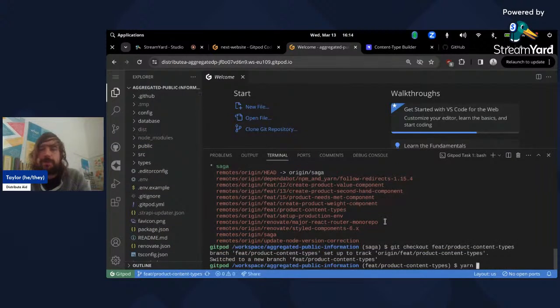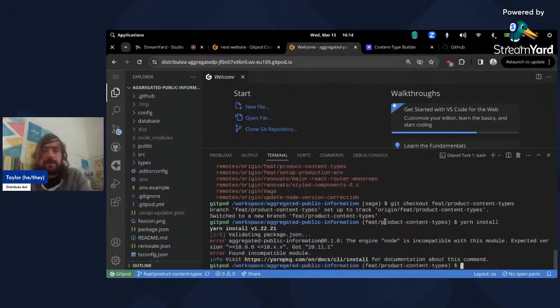I'm just going to run through a quick reboot here, make sure we have everything good to go. Here we go. So I need to change my node version. This is something that's fixed in Saga, but has not been backported to this branch.